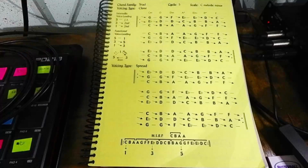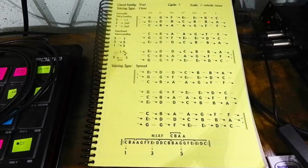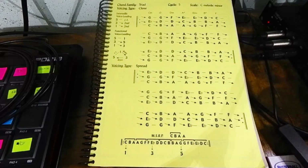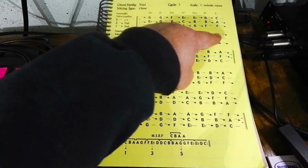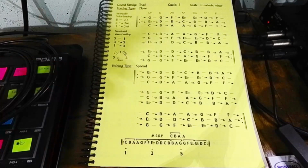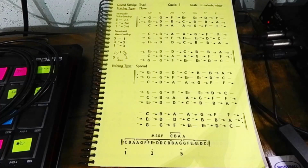Let's get to work. Continuing Cycle 5 triads today, this time in C melodic minor. So that gives us diatonic chords C minor, G major, D minor, A diminished, E flat augmented, B diminished, F major, and back around to C minor. I'm going to be doing the second line here as a finger tapping exercise. I would typically also do a line of spread, but for finger tapping on one string, that's kind of unrealistic. We need way more frets to be able to get all the way through this exercise.